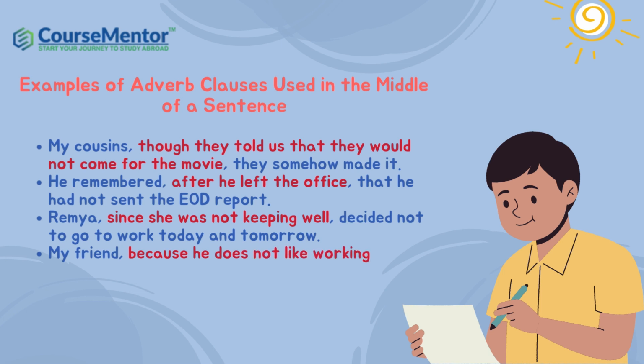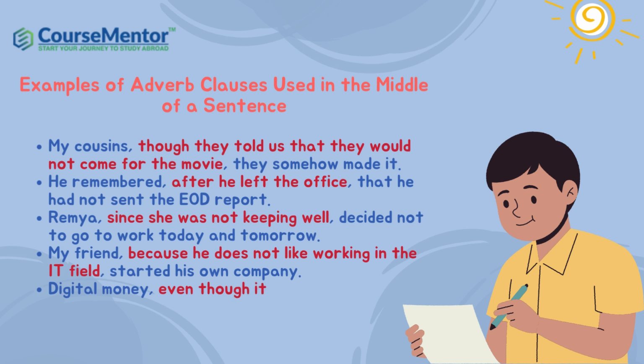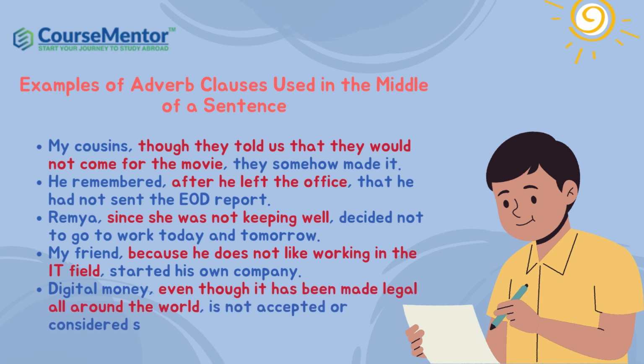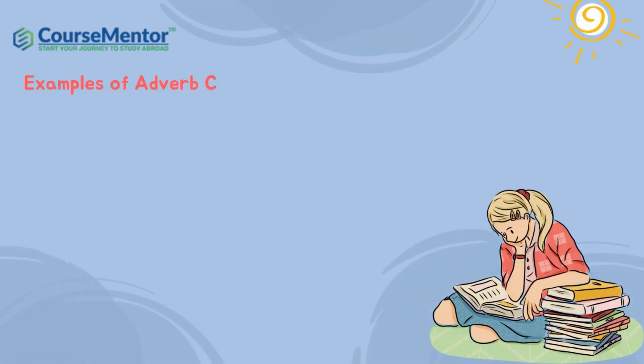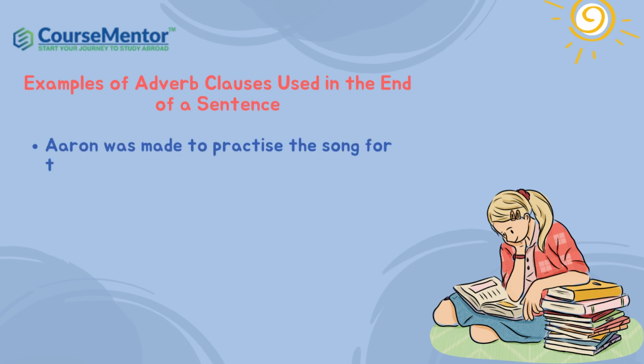My friend, because he does not like working in the IT field, started his own company. Digital money, even though it has been made legal all around the world, is not accepted or considered safe by common people. Examples of adverb clauses used in the end of a sentence. Aaron was made to practice the song for the competition until he sang it perfectly.